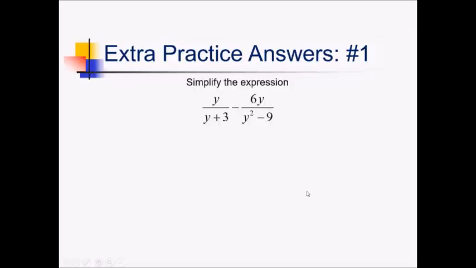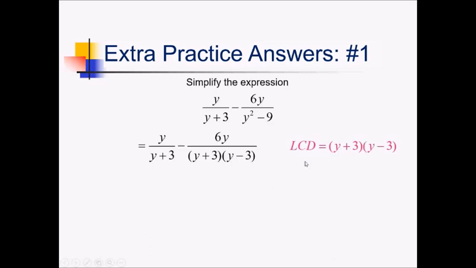For this one, to combine these, I need to get a common denominator. Let me start by factoring this y squared minus 9, to see what kind of factors are going into my LCD. So we've got basically a squared minus b squared. So I can square root each of those and do an a plus b, a minus b format. So y plus 3, y minus 3. And for our LCD, we definitely need a y plus 3 in there, and also a y minus 3 for that last one there. So now I multiply each fraction by whatever it needs to give me the LCD.